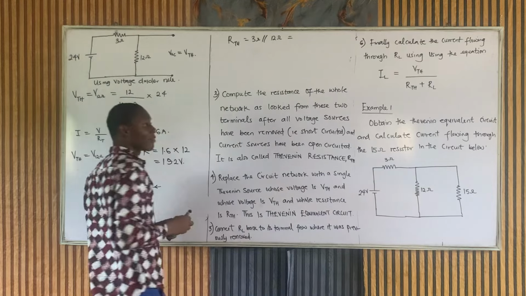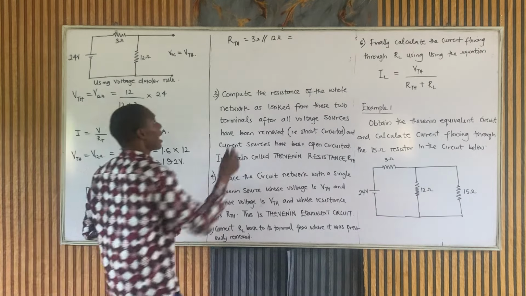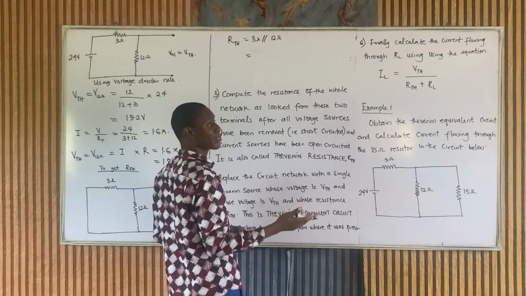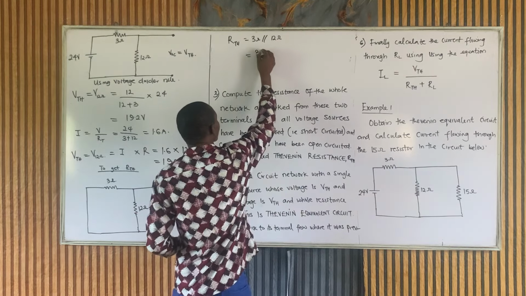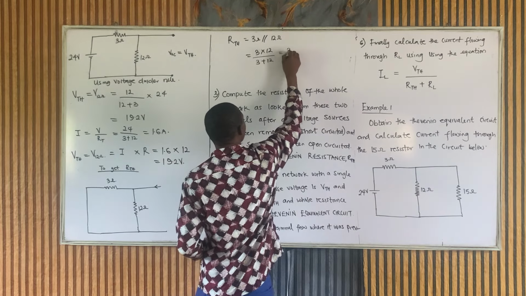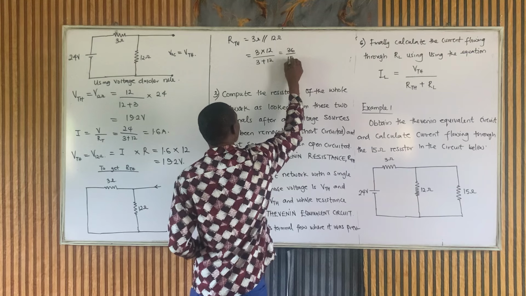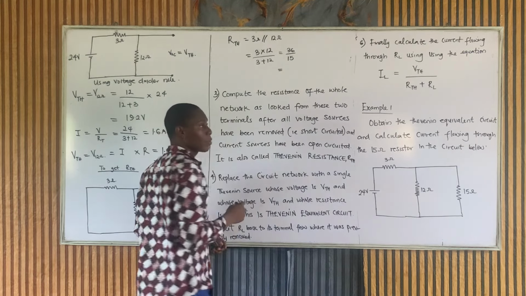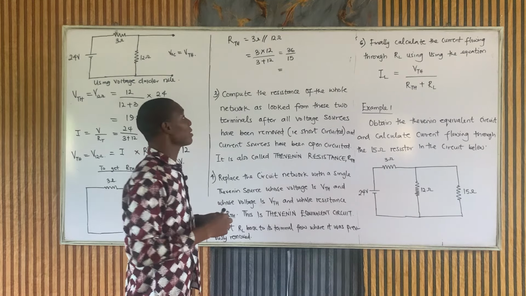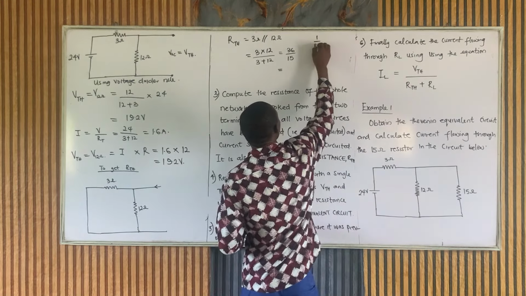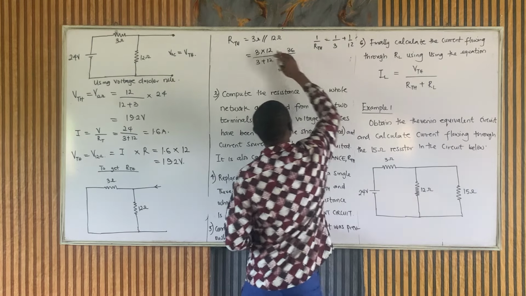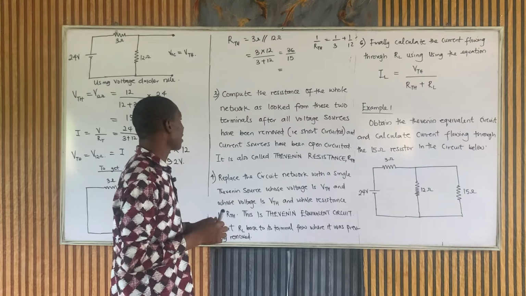Again, I would like to say there's a fast way of getting the total resistance here, and that will be product over sum. If you have two resistors in parallel, only two resistors, it doesn't work for 3 resistors in parallel. This will be 3 times 12 product over sum, 3 plus 12. That will give us 36 over 15. Now, mind you, another way to do this is to say 1 over RTH is equal to 1 over 3 plus 1 over 12. But you have the same answer we have here.